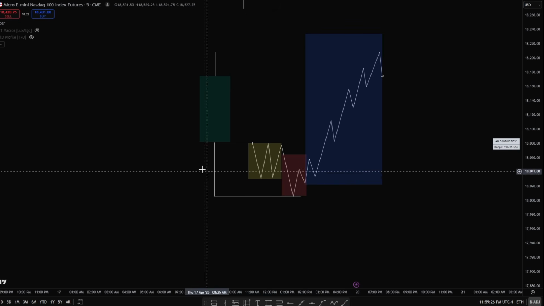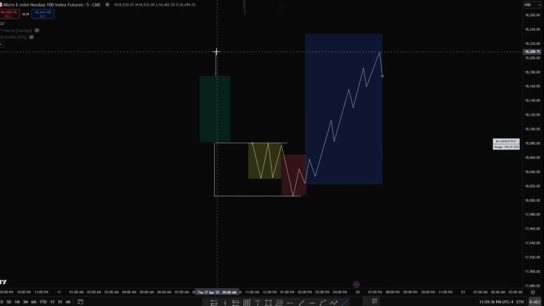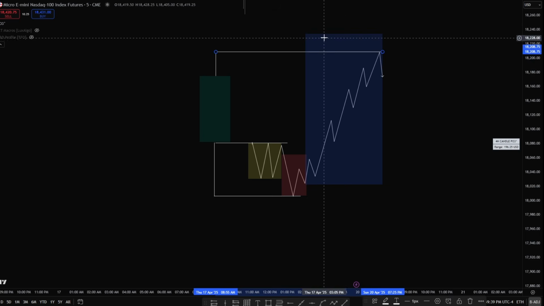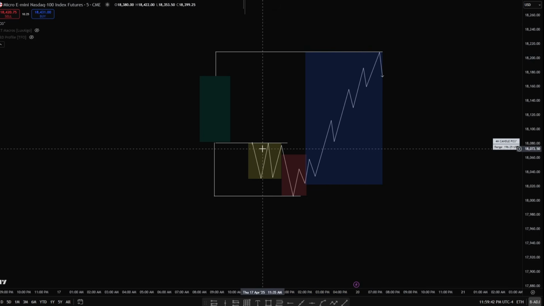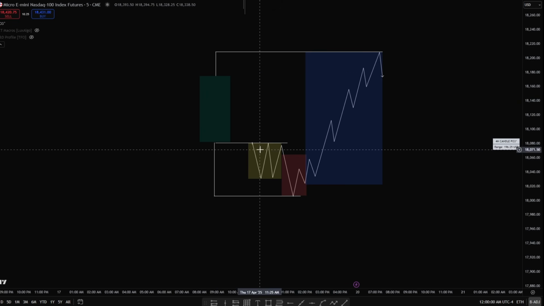We look for manipulation lower, taking a higher time frame sell side to create SMT. This is where our wick creates. Then we find our setup. We catch the expansion move, and then we have the distribution. So accumulation, manipulation, distribution. So again, the candle opens right here. We consolidate. We manipulate lower, which creates the wick with an SMT or higher time frame key level. And then we have our distribution, which would be our reversal slash the distribution slash the expansion move of the power of 3 candle. So this would be the power of 3.